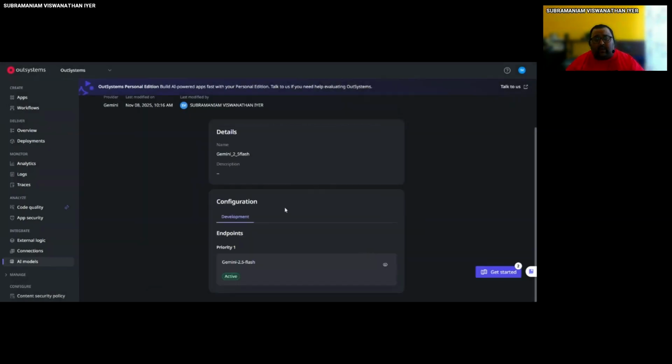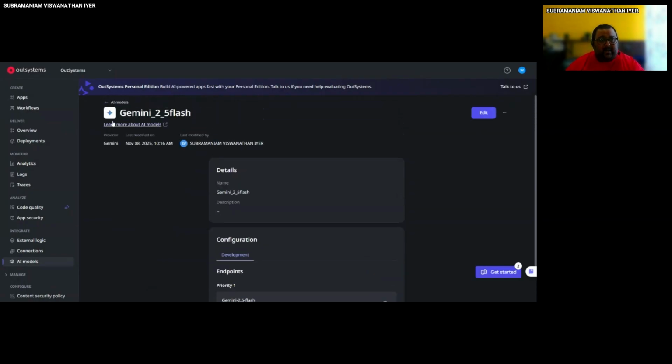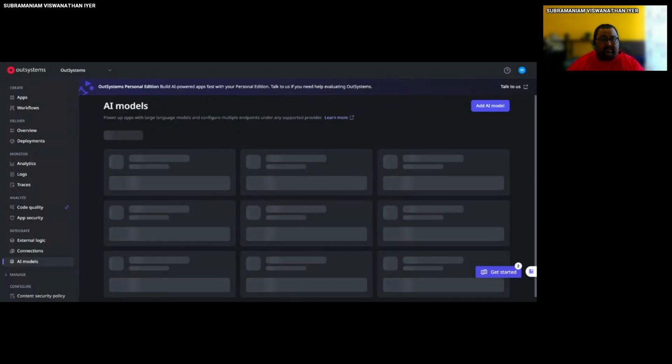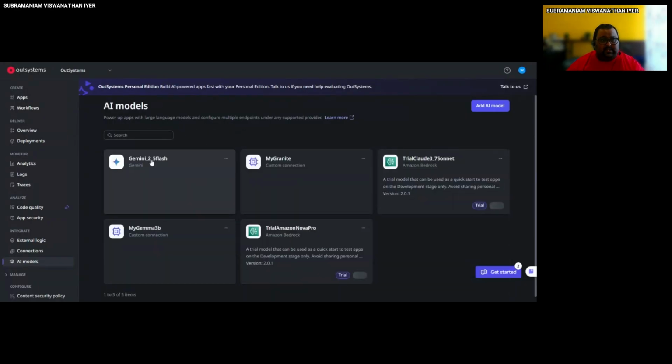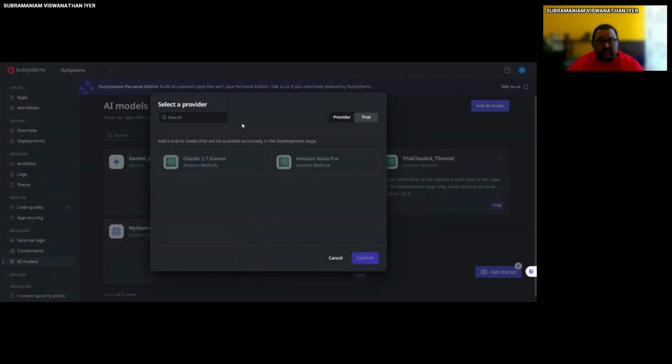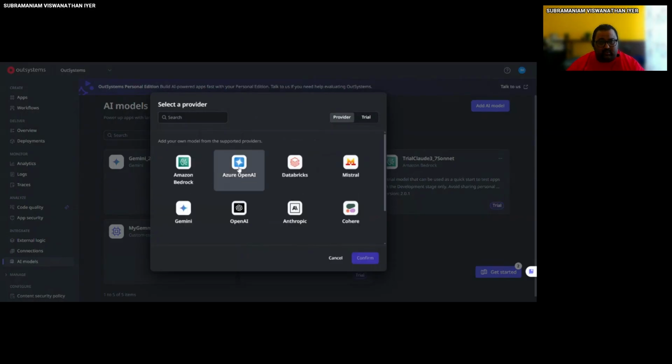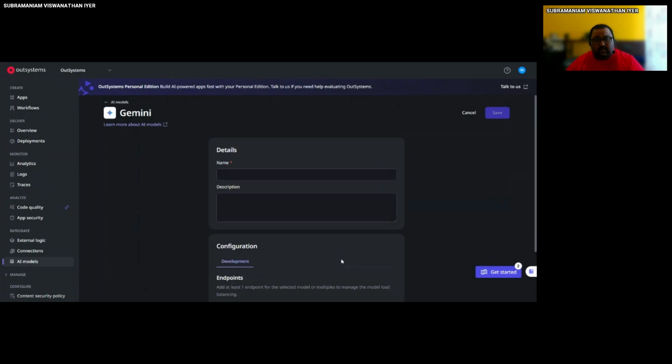As a part of this exercise, let me go ahead and add one more Gemini model. This is your 2.5 Flash. I'm going to go ahead and add a Gemini 2.5 Pro. So let's go and add that. Now, do you know how to get a Gemini token? If you don't, we can do a quick look at that as well.